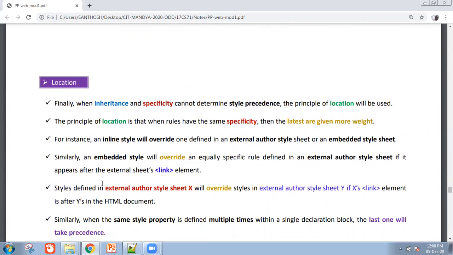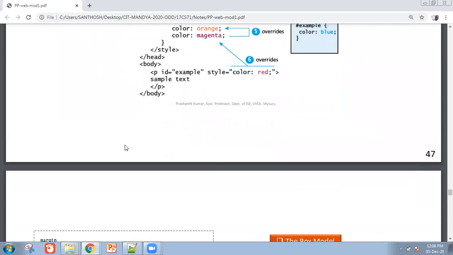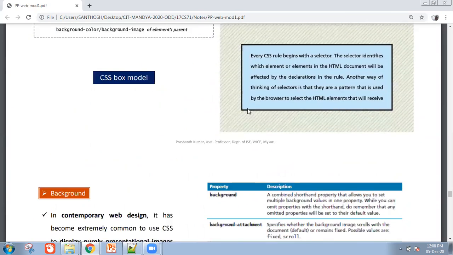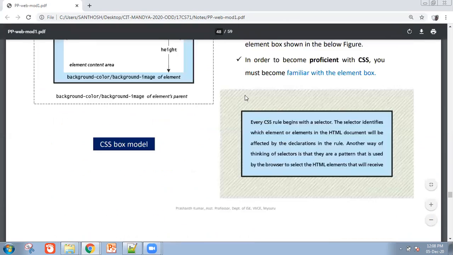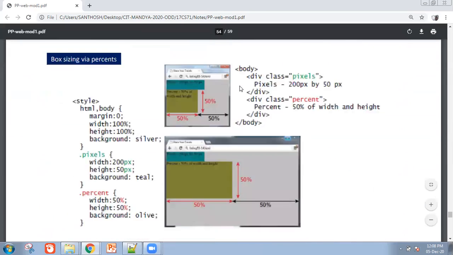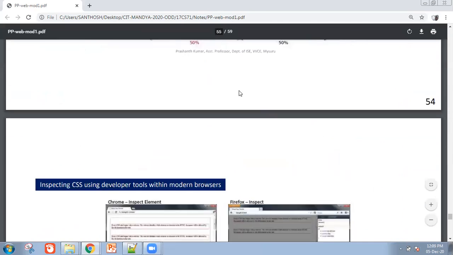First inline. First the browser default values will be overridden by internal or external, whichever you placed first. If you place internal first and external after, then external overrides that, and if external comes last it is overridden by internal, and those internal and default values will be overridden by your inline style properties. Okay, so in the next video session we discuss the box model. This one is also very important for your examination and your project. In the next video we discuss this box model. This is also a very important question, box model.